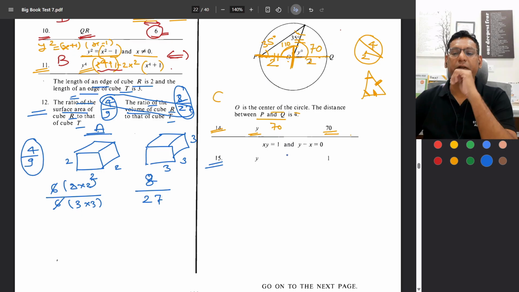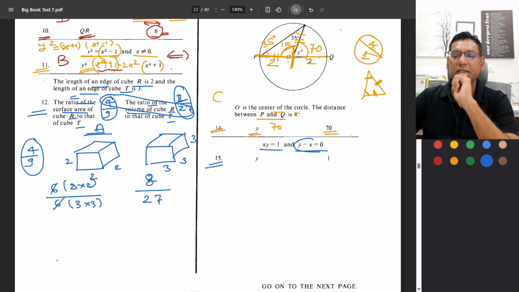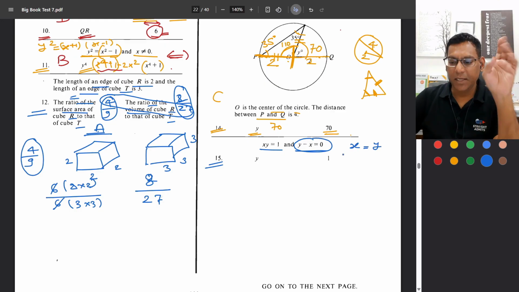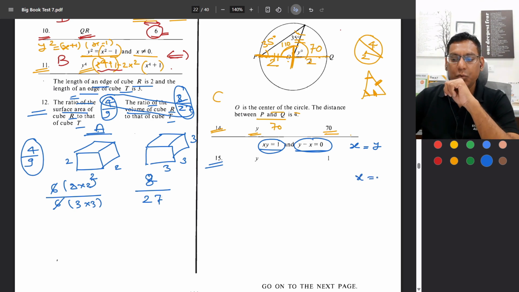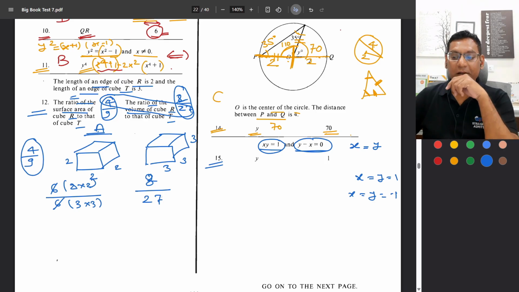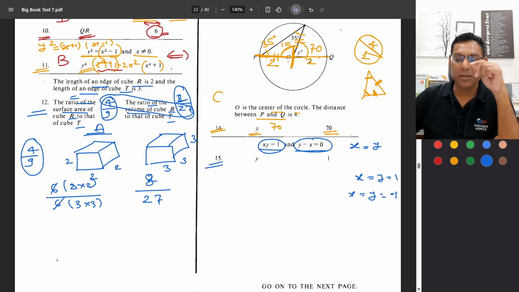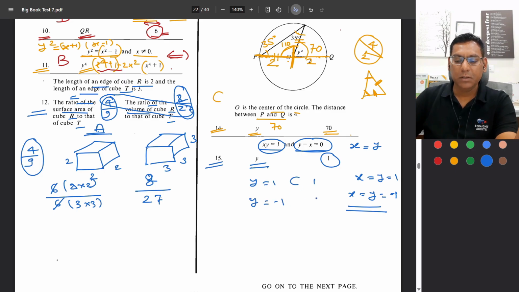Okay, let's look at question 15. xy is equal to 1 and y minus x is equal to 0. Okay, y minus x equal to 0 means x and y are the same, and if they are same and their product is 1, that means there are only two possibilities. Both are 1 or both are minus 1, right? Like I always keep saying, always think about the negative numbers. Okay, so there are two possibilities. So y could be 1 or minus 1. If it is 1, then answer is C. If it is minus 1, then I'm comparing minus 1 with 1, answer is B. I can't really determine. Answer is going to be answer choice D.